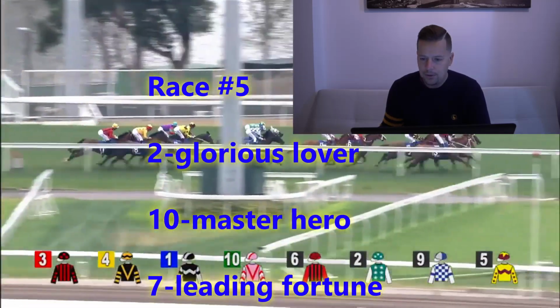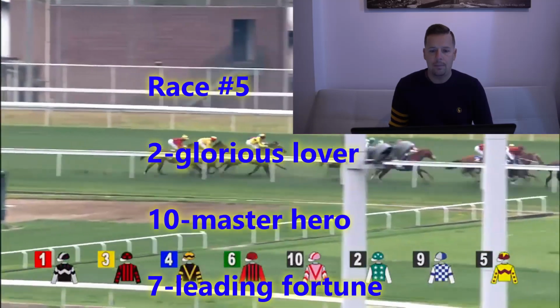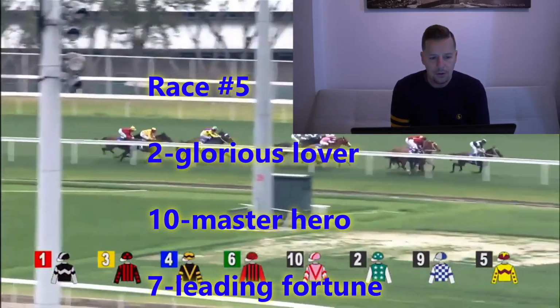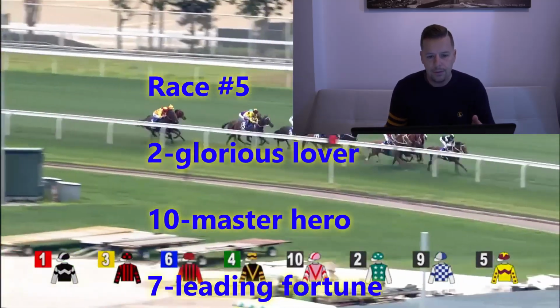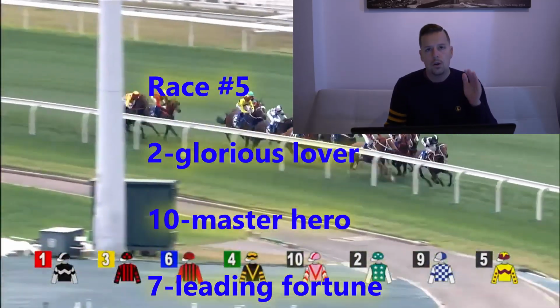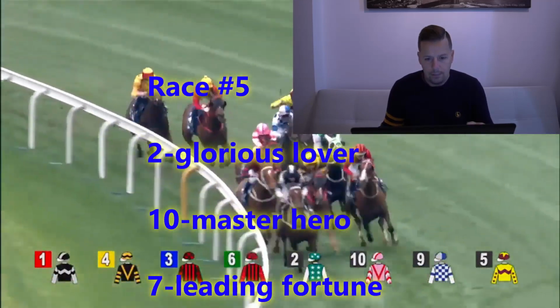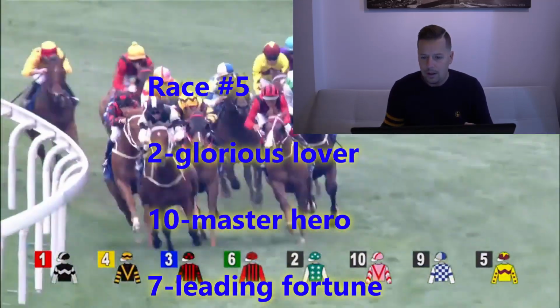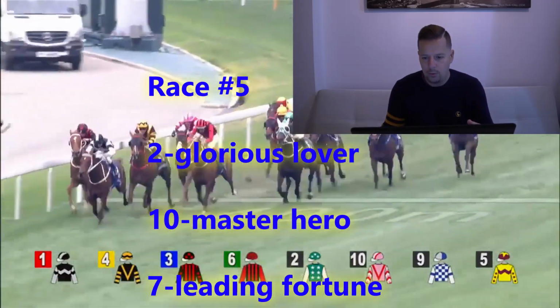Going to go for this number 2 horse. That is Glorious Lover on top. Alexi Badal for Mi Chu. Last time out at Happy Valley at the 1,650 meters. Closed off quite well in that race. So, showed a lot of improvement that day. Going to go with him today on the bigger track at Sha Tin.